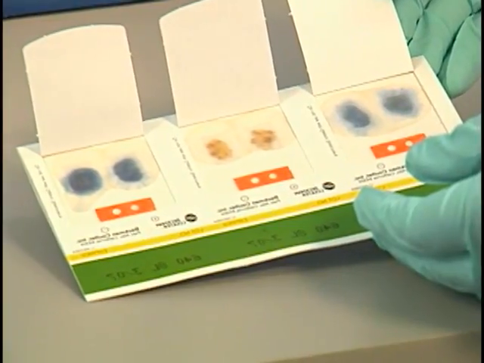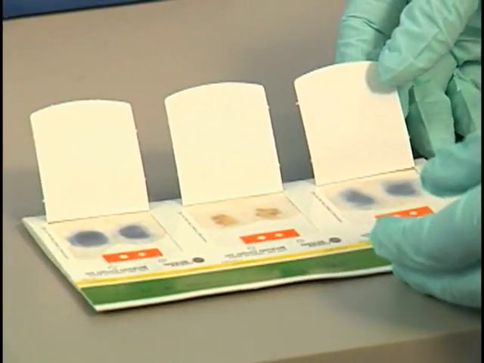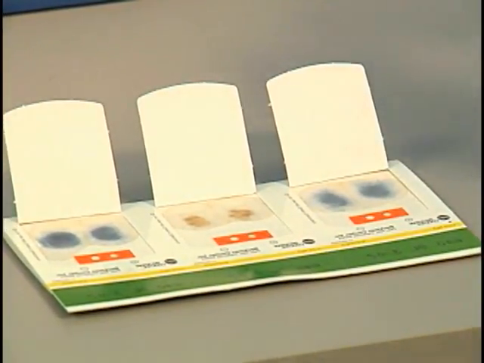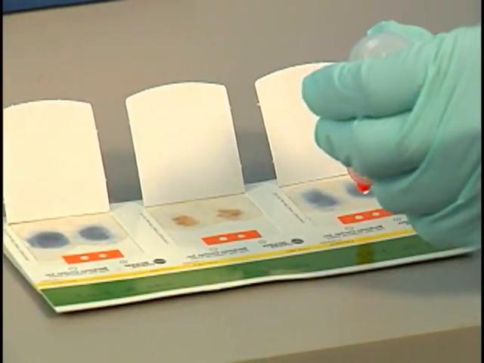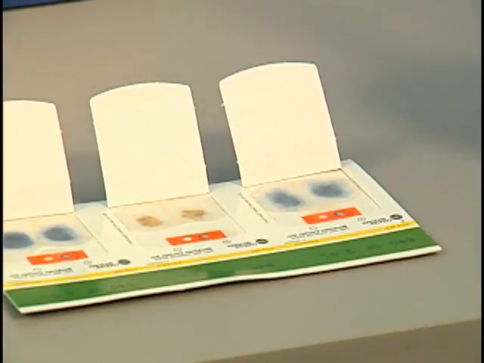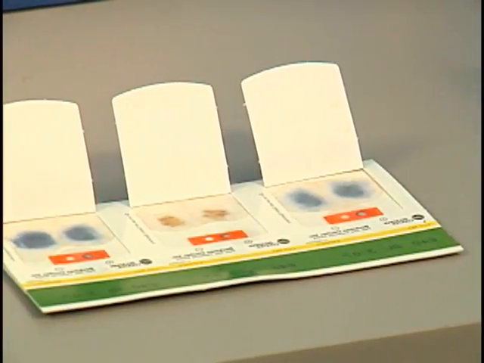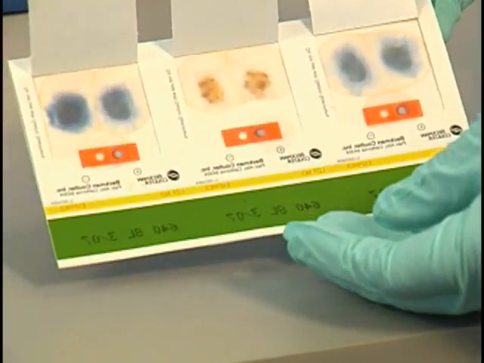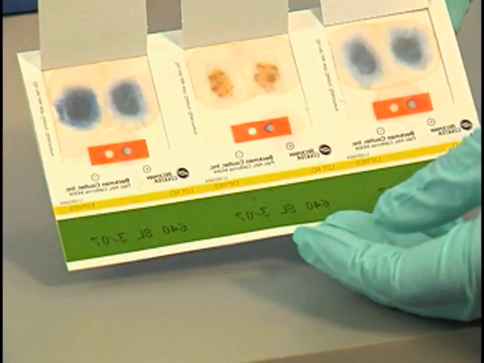Perform the quality control procedure on each slide to ensure the accuracy and reliability of the test results. This procedure is performed by placing 1 drop of the developing solution in the space between the positive and negative performance monitor area. The results must be read within 10 seconds after the application of the developer.